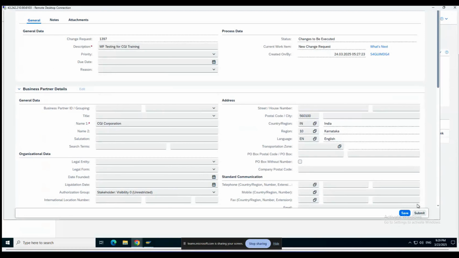Right now, at the time that I click on submit, you have to look into what happens to the status and what happens to the current work item. So I'll just click on submit. So it is getting submitted.